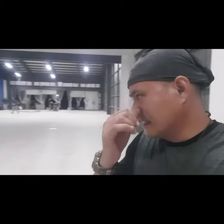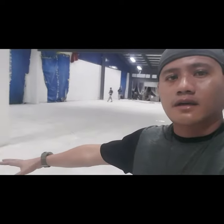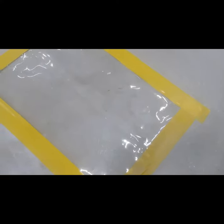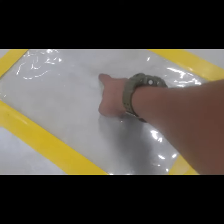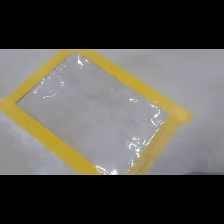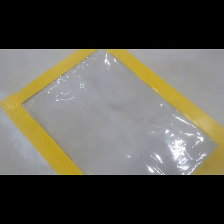One thing also is you need to make sure that your concrete or your substrate is moisture free. Since our moisture tester is still yet to arrive, yesterday we put a clear plastic like this one and we taped it here. Basically, if there's any trapped moisture inside, you will see that this one has moisture if the concrete has moisture itself. It's been almost a day now and we don't see any moisture here, so that's a good sign.